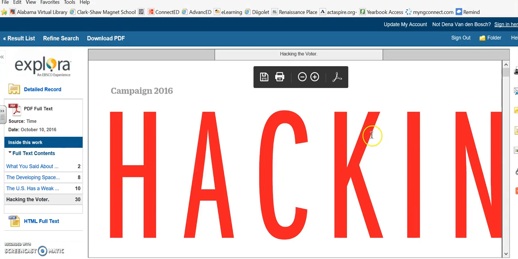And now that I'm logged in, I can add this to my folder. It may be off your screen just a little bit, but there's the icon, and it says Add to Folder.